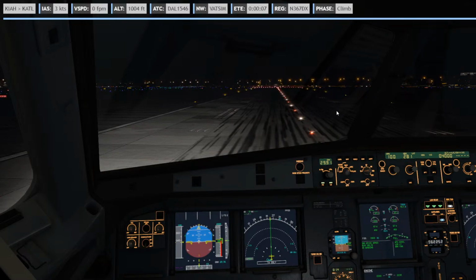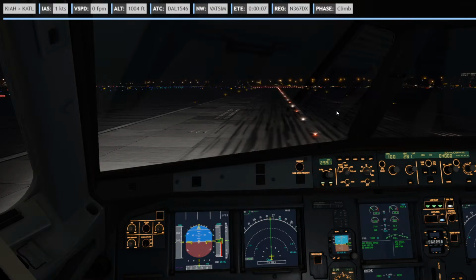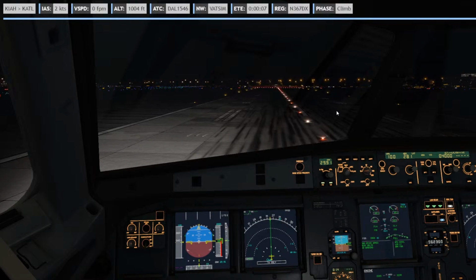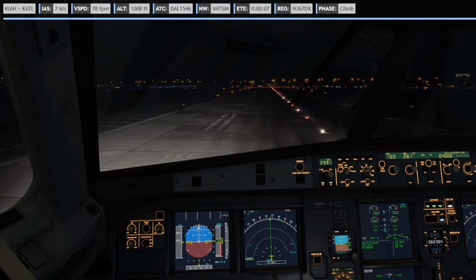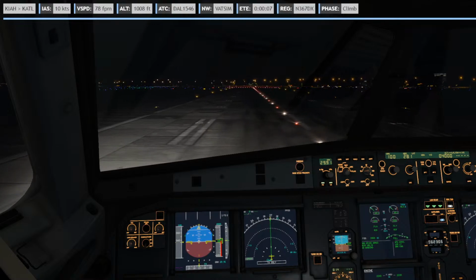And we don't really ever want to be fully stopped on the airport. So we're going to take this all the way to the end. That was an okay landing. I'm going to be fully honest, it wasn't the best, but it could be worse.